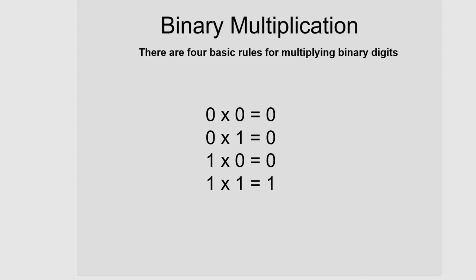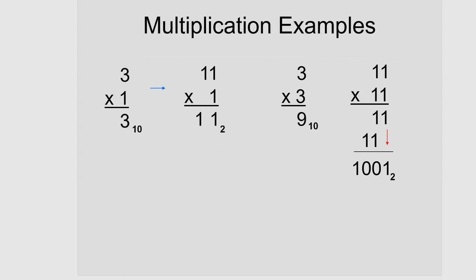So if you understand these rules, it's hard to go wrong with multiplication because everything's a 0 except for 1 times a 1. So if I apply these in base 10, 3 times a 1 is a 3. Well, a binary 3 and a binary 1, I'm going to get a 3 also. I go 1 times a 1, that's a 1 according to the rule. A 1 times a 1, that's a 1 according to the rule. So binary 3 times a binary 1 is a binary 3 as we expect. So it works for base 10, it works for base 2. Now this one where I have a 3 times a 3 is a 9.